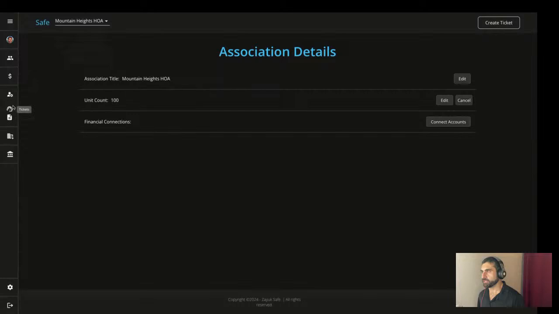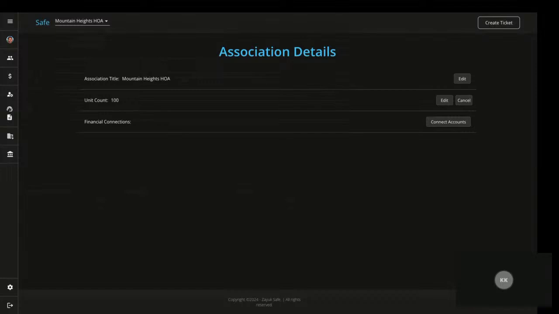One thing that I think most software that you'll use with associations completely misses is the maintenance of assets. A lot of the software is about billing. Zayuk Safe doesn't handle billing.